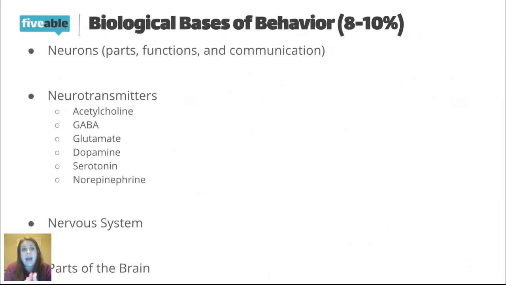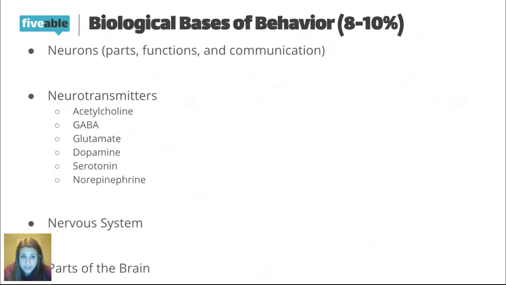All right, bio, another heavy hitter unit. And this one is often complicated because it's super duper sciencey, and sometimes kids struggle with that. So for sure, you need to review the neurons, specifically all the different parts of the neurons, the axons, the terminals, the myelin sheath, all of that stuff, what each thing does or functions as in the neuron, and then how a neuron communicates with other neurons, firing its neurotransmitters across the synapses, things like that.